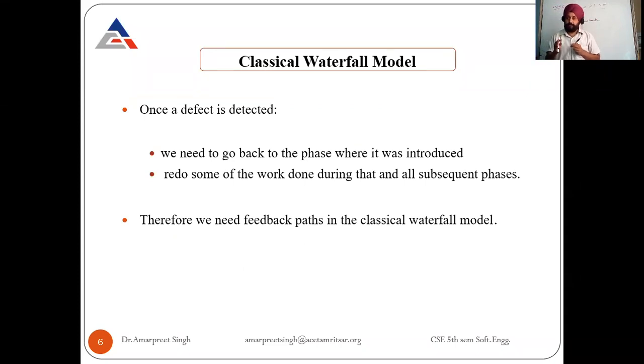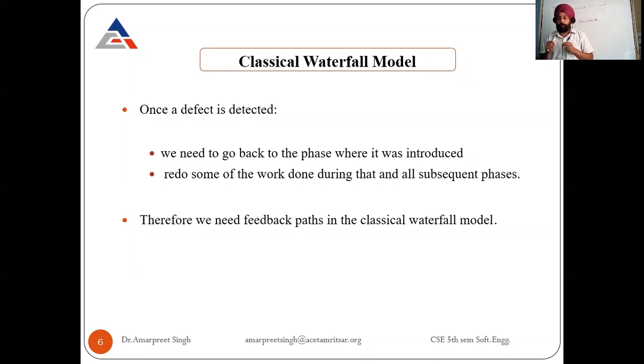Once a defect is detected, we need to go back to the phase where it was introduced, and redo some of the work during that and all subsequent phases. But in the waterfall model, we cannot do this because there is no feedback path. We want our software to be defect free. So if we find at a later stage that defects are there, there must be some provision to go back to the phase that we have already left.